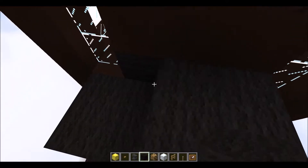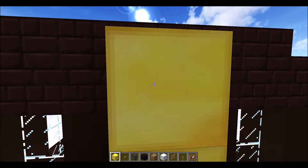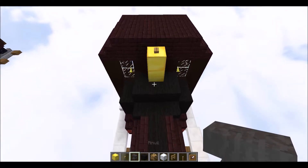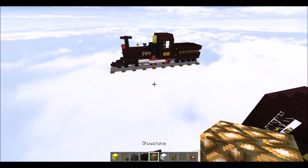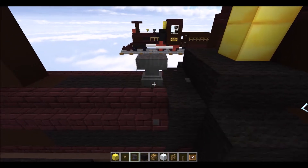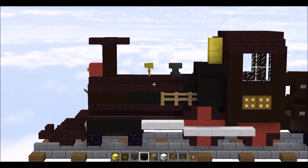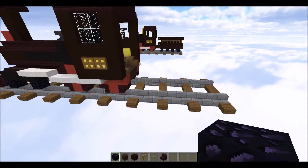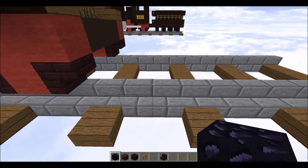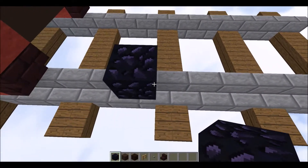Coming back to the sides here — first bring the wheels up by two with black wool, both on the nether bricks and the red wool, on the back nether bricks too — bring up by two, and also bring this out by two as that's how it's supposed to be. Then get two blocks of gold, place them, place a button, and grab an anvil and place it there. Note: the anvil needs to be in the correct orientation on your build. The armor stand will be shown after we've done the tender.